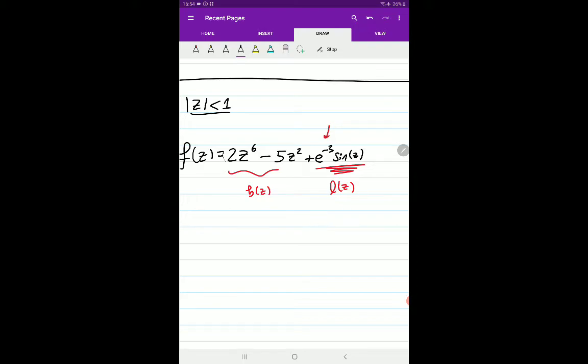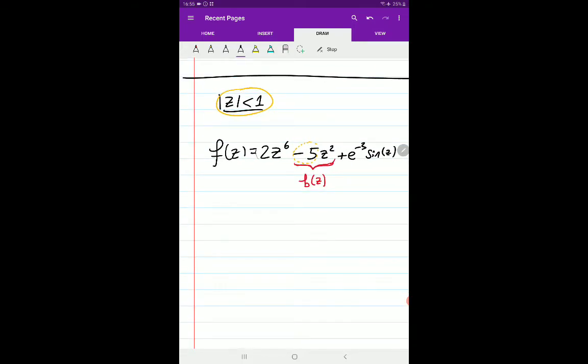So actually, because I'm anticipating that there are going to be 2 zeros, I can be even a little bit more bold and take this guy to be b of z instead. And in fact, I could maybe have thought that I can take this to be b of z because the coefficient of this guy is rather large, and we're on the unit disk. Roughly speaking, obviously this is not a surefire way, but intuitively, you might start off thinking, okay, maybe this is a good choice for b of z. So let's actually do the test on the boundary.